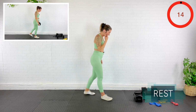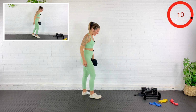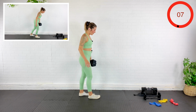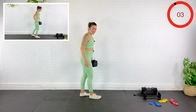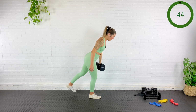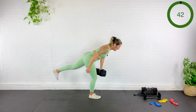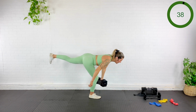Yes. Grab the dumbbell. Same leg is forward. That's been forward. And we do that RDL. Oh, my balance is so not good on this side. Let's see how this goes. In 3. Dumbbells in the opposite hand. Down and up. You can always hold 2 dumbbells if you need to.